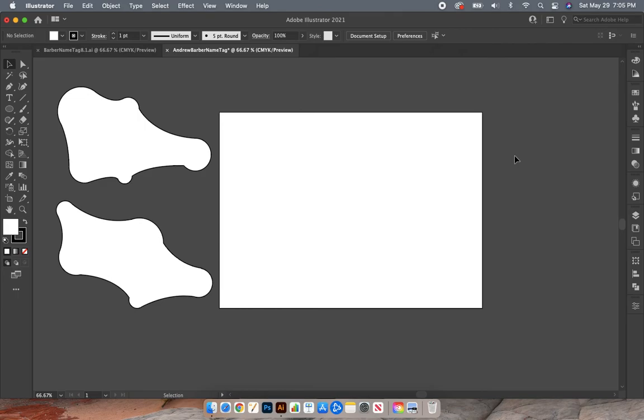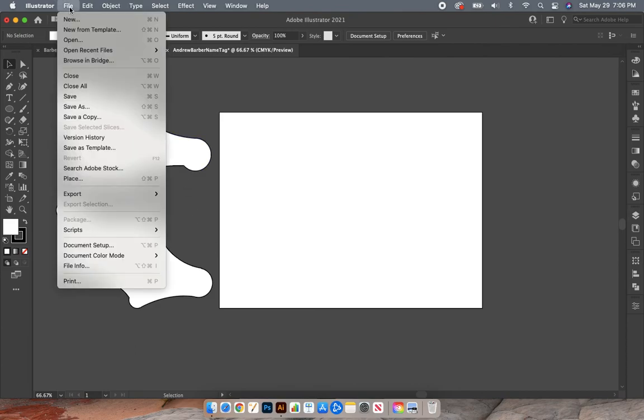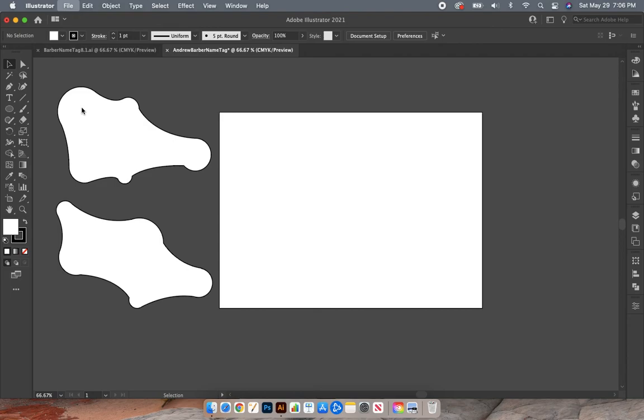If you have some extra time, you can make a couple backup shapes. Sometimes I've made two that just don't work together, and then I end up having to go back in and kind of warp them a little bit. But right now, I'm pretty happy with these two, so we're going to save our file. To save our file, we're going to go up here to the top left of Illustrator where it says File, and then we're going to do Save As, because we haven't saved it yet.